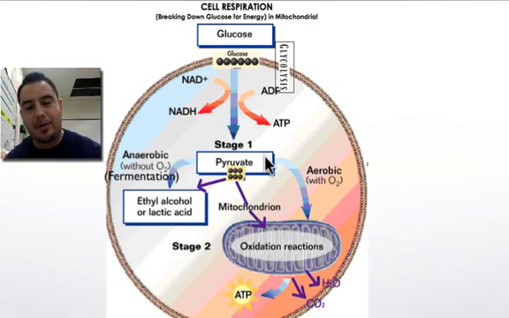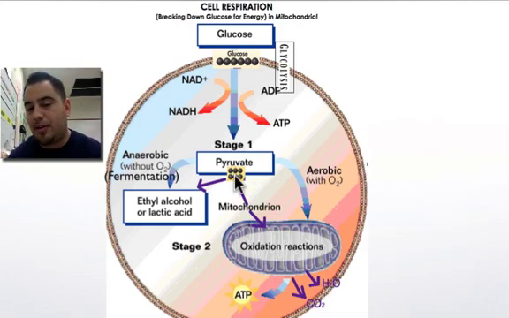Now, 2 things can happen. It depends on oxygen availability. So if there's oxygen, we're going to go this route, and we're going to continue the breakdown of this pyruvate even further to make a maximum amount of 36 ATP. That's a lot, and that's why it's important to breathe in oxygen, because you can get a lot of ATP, 36. You also break down the glucose into carbon dioxide and water, as we already know.